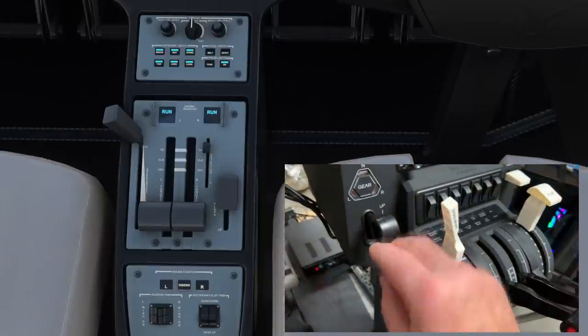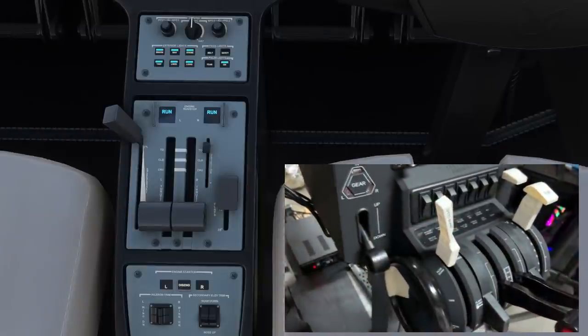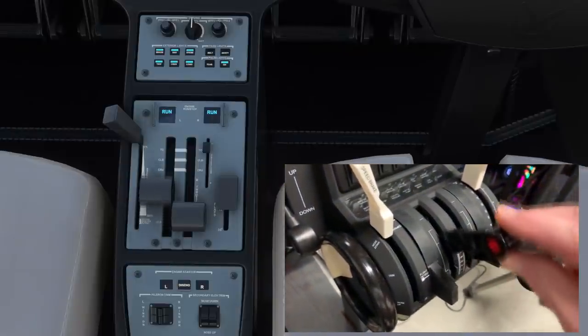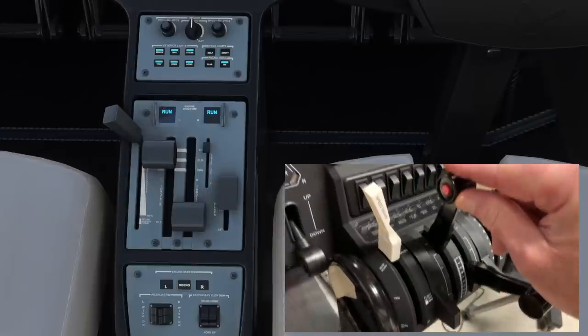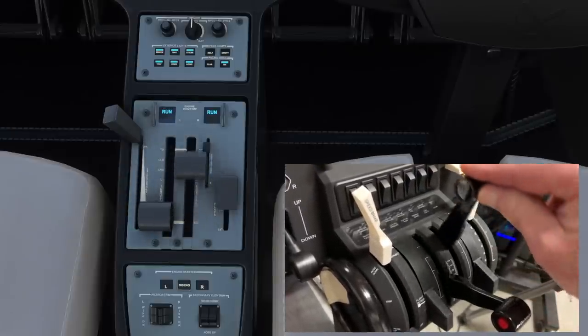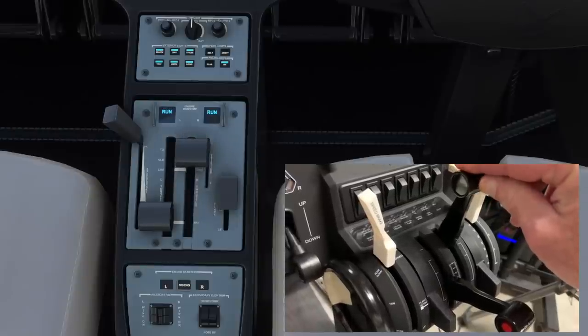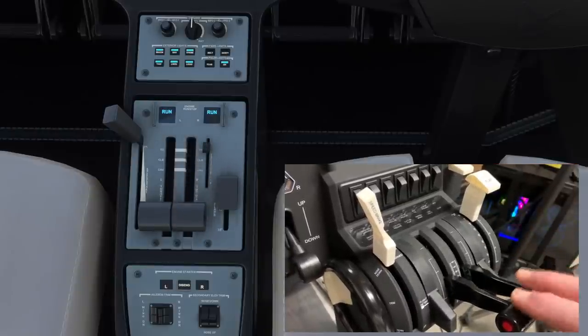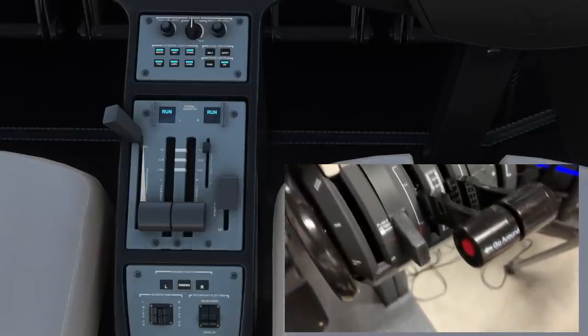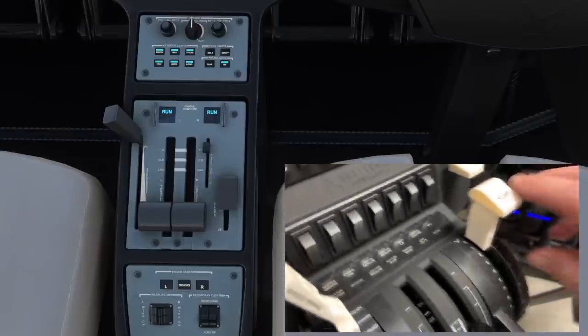And I find the trim to be a little bit loose. I'd like a little more friction or some way to adjust that. The gear handle feels real good. The throttles, I love the fact that there's a throttle on the far side. There's a tension adjustment. You can make these throttles nice and firm or soft, whatever you want. Also a TOGA or go-around button and flaps.